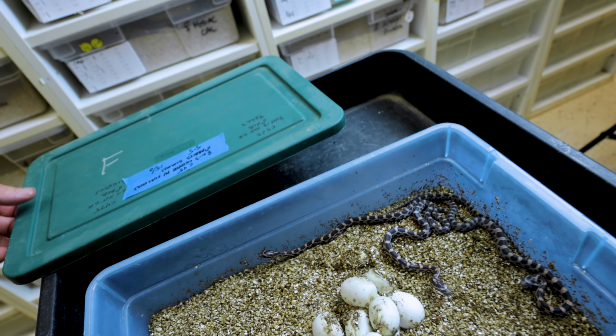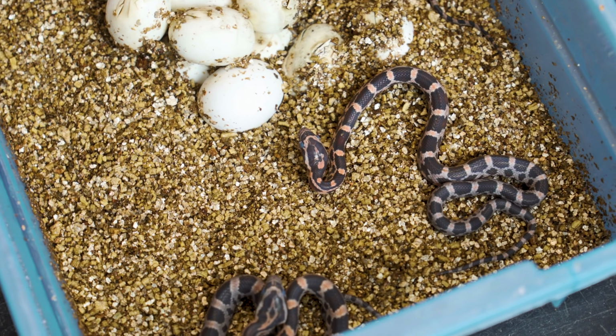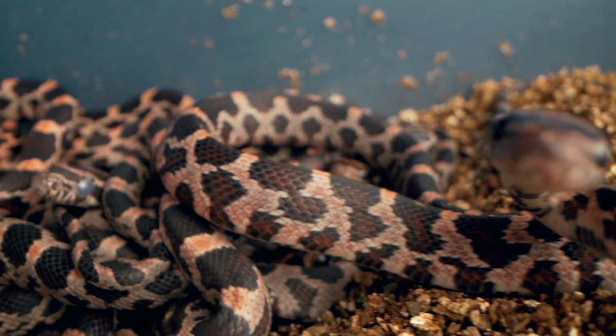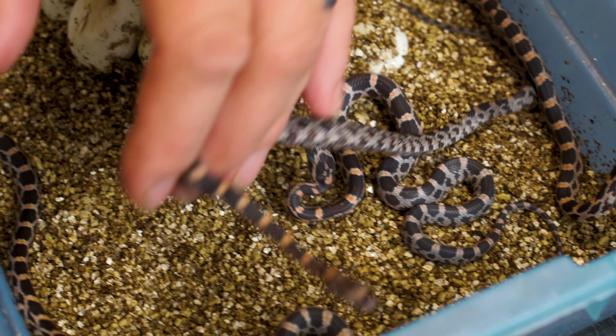As always, lots of baby colubrids hatching for sure. This is another Okatee clutch that was actually a possible het scaleless Abbott's Okatee, bred to the Abbott's Okatee scaleless. Unfortunately, it turned out to not be het, but we did produce a ton of beautiful Abbott's Okatees that are 100% het for scaleless, so I am not complaining at all. I wish we would have had some scaleless stuff in there, but look at how beautiful these things are.